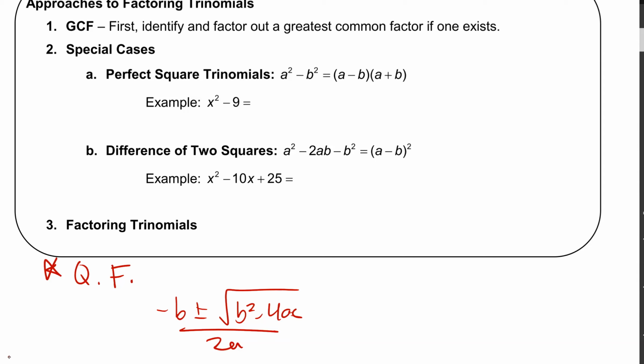You must try greatest common factor first, because it could be faster. This is the order. You go from the top to the bottom. You do greatest common factor, then you see if you can apply special cases, then you try to factor, and then, only then, once you've tried everything else, do you do the quadratic formula, okay? This is like very last, like I am out of options. This is option Z. We're done. It's the nuclear option. But the majority of them, you will not have to, because it takes a long time. It's a lot of math.